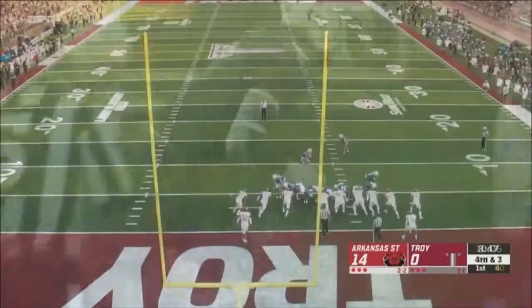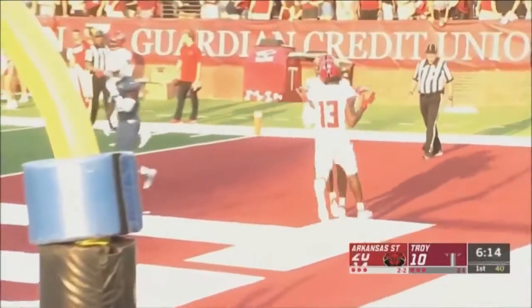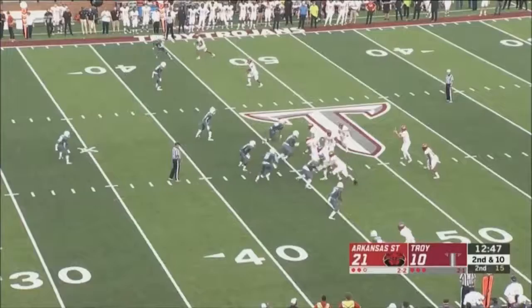Absolutely, and I think you hit the nail on the head. You go on the road, especially at a place like Troy, who they're going to be good. Just no mincing words there. And you come away with a win no matter what the circumstances are. And you mentioned there, fifth-string running back, and I believe our good friend Kara Ritchie broke it down for us. Your starting quarterback, one of your best cornerbacks, one of the weak side linebackers, a defensive tackle was out. I think one of the safeties was out. Offensively, you've got a couple of O linemen that are beat up. They had every excuse in the book, but here we are, a 50-43 victory over what was probably one of the favorites over there on the east side of the conference.